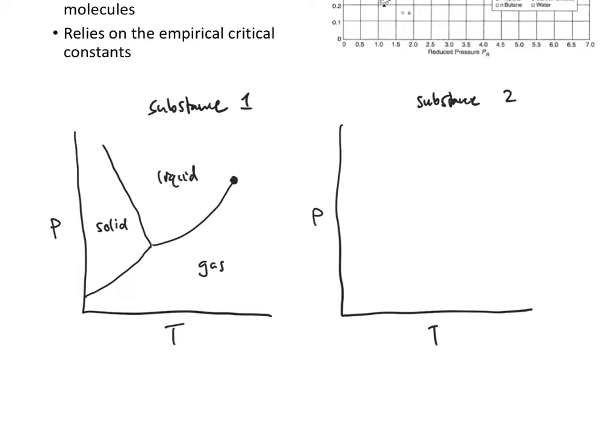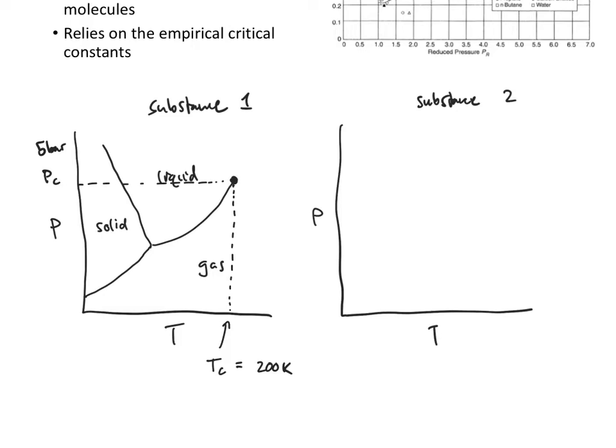Now let's think about the critical point for this particular substance. Right here is the critical temperature, and we can find its value. I don't know. Let's say that it's 200 Kelvin. Why not? And then right there we have the critical pressure, and let's say that it's 5 bar of pressure right there. I just made those numbers up. I don't know what they correspond to, but let's just say that for a given substance, that's what they equal.